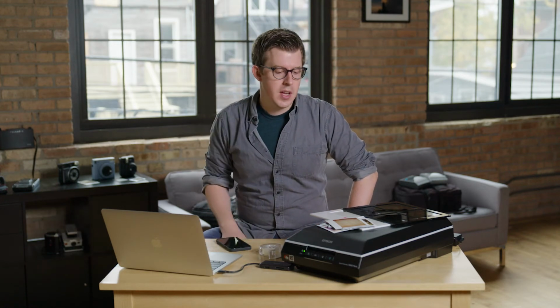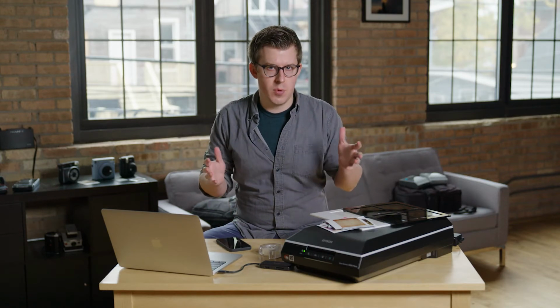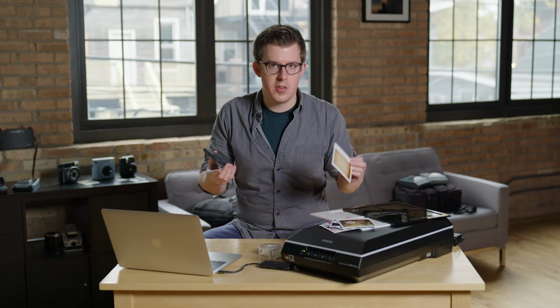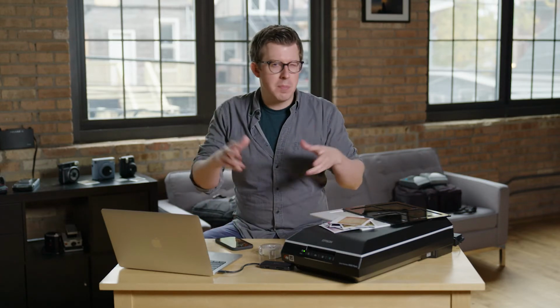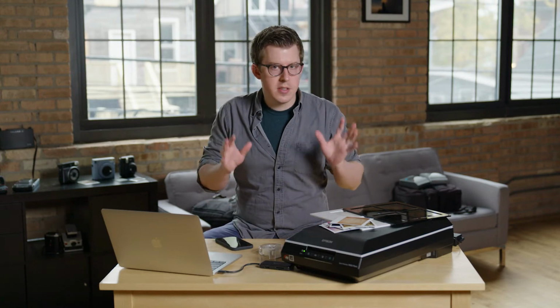Hey, what's up? Today we're talking about scanning Polaroids and other instant film. Now, scanning Polaroids seems like it would be a pretty straightforward thing, like, just point your camera at a Polaroid and take a picture of it and you're done. But it's actually a bit more involved than that.